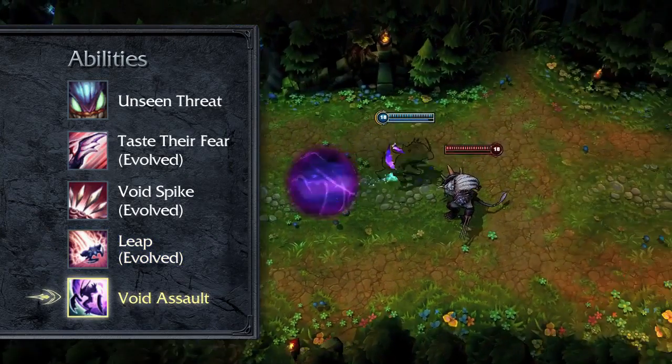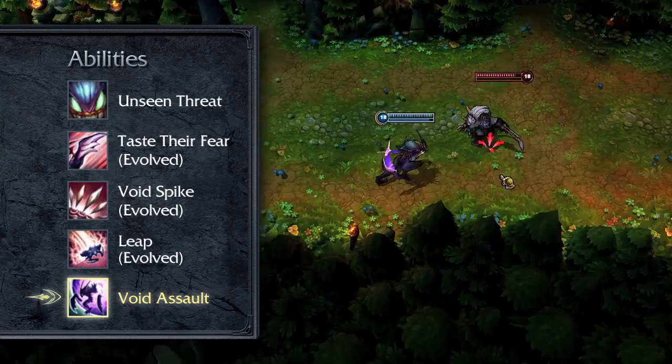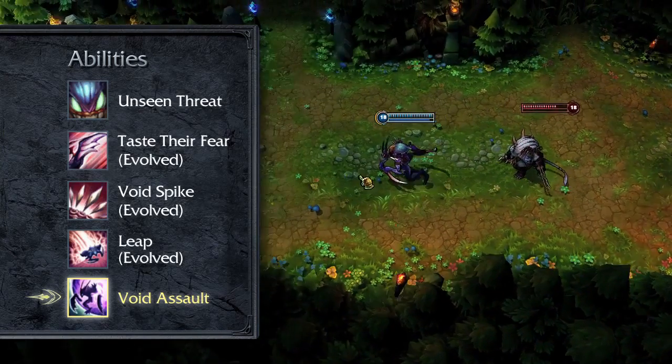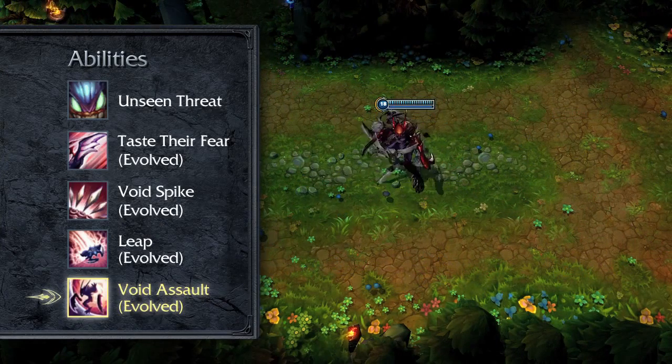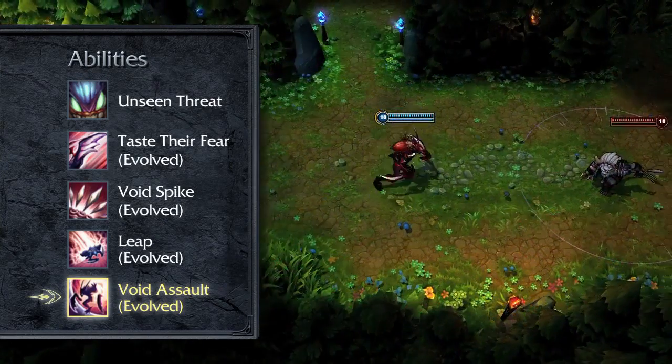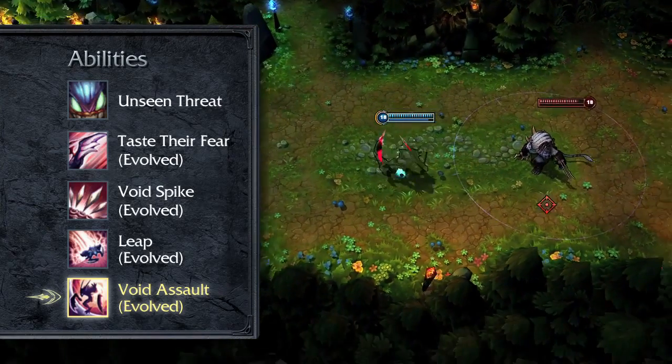Void Assault is Kha'Zix's ultimate. When activated, Kha'Zix briefly stealths and gains bonus movement speed. Void Assault may be activated twice in a short time frame before going on cooldown. If Kha'Zix learns Evolved Active Camouflage, he may cast Void Assault a 3rd time and takes reduced damage while stealthed.